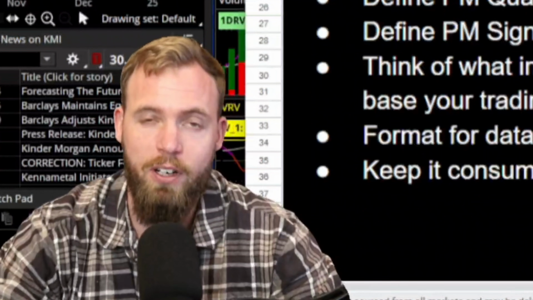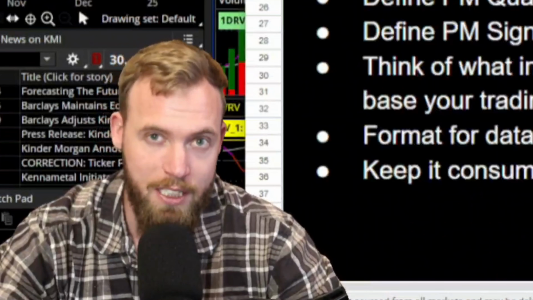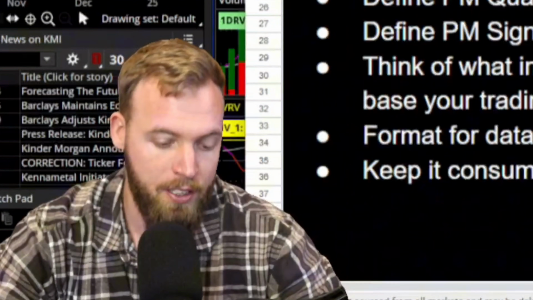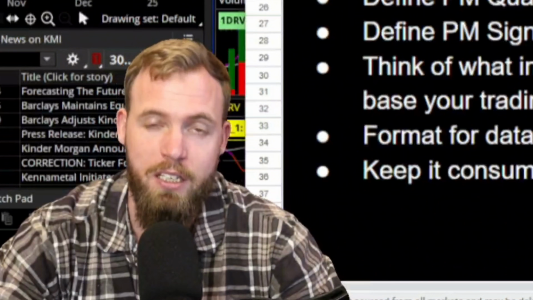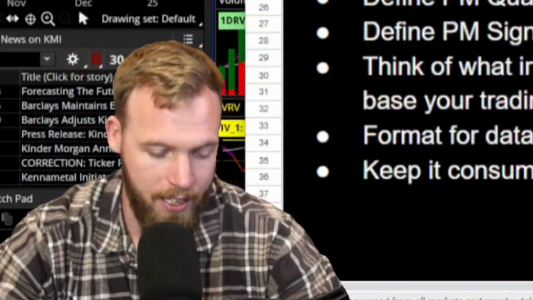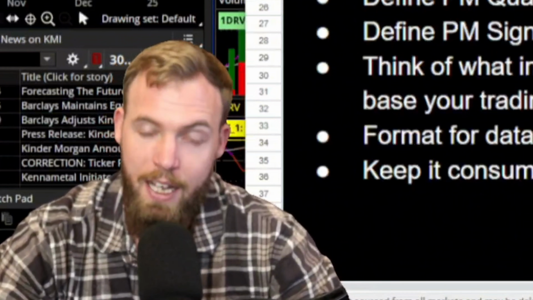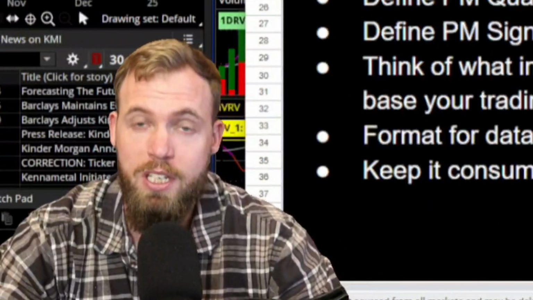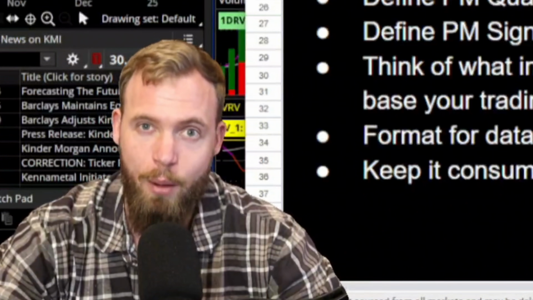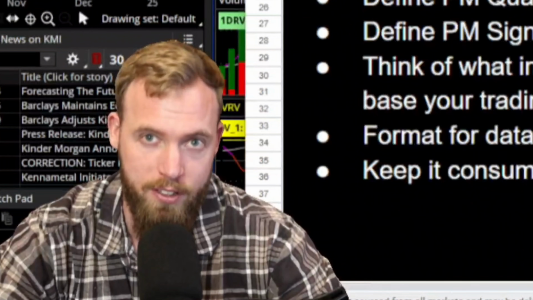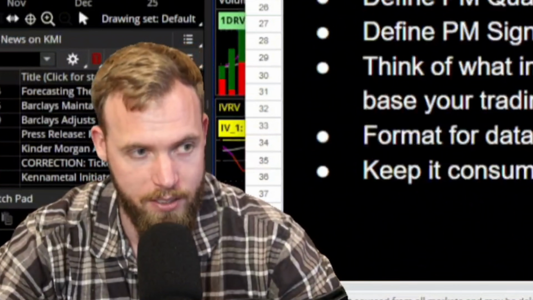I was using different kinds of integrations to pull all the information into a single spot with literally not having to input anything. That kind of sucked because it started moving me further away from the individual trades I was placing. And now we've gone essentially full circle, not full circle, partial circle. And I'm back to generally using manual inputs, but rather than the second step where I was trying to track everything, I've become really specific with what I track. And we're going to talk about that entire process.